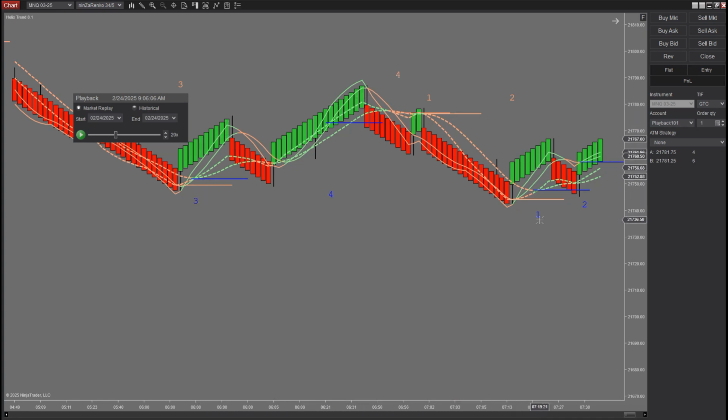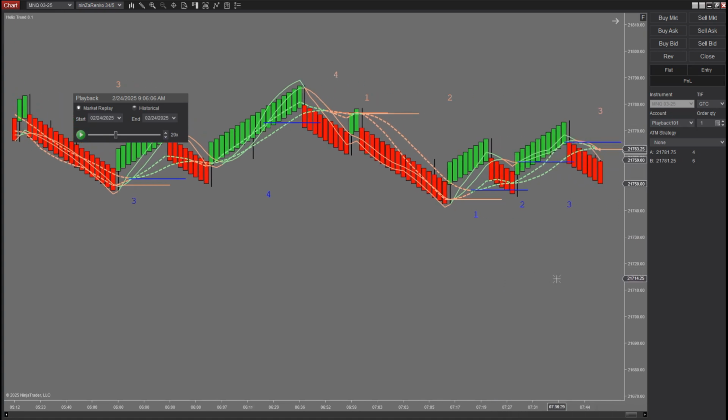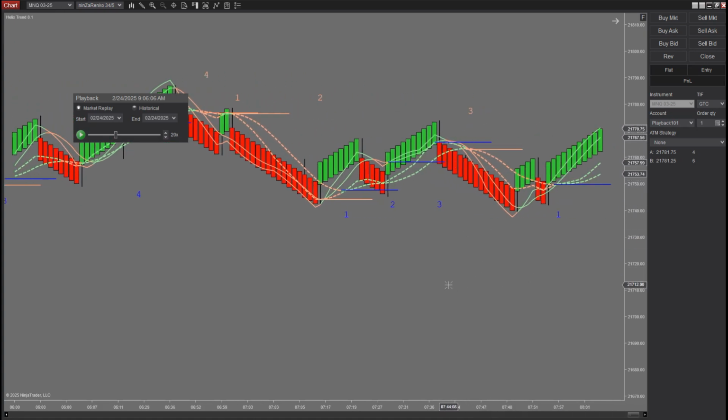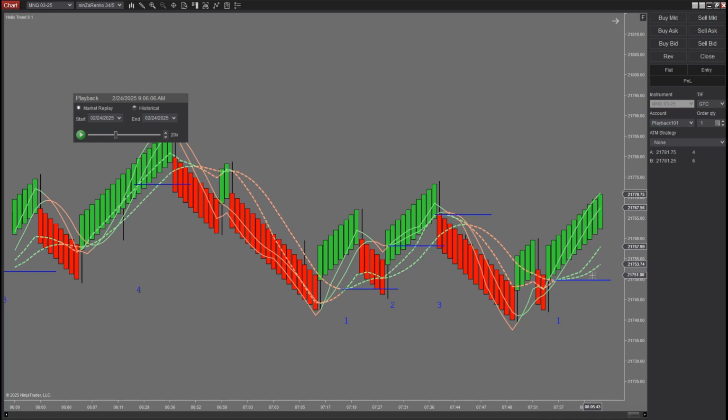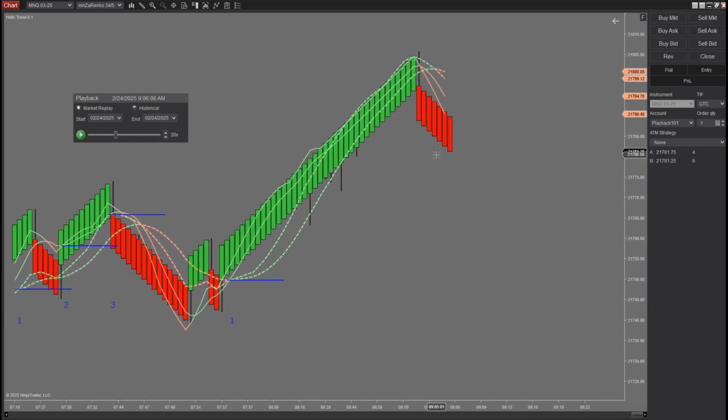So when it comes down and breaks the prior two, then it will switch to a 1 again. And a lot of times you'll see it come down, and here you go again. So here's a 1, here's a 2, here's a 3, and the reason why it's a 1 is because it broke these two right here. Let me turn off the shorts just to make them a little easier. Hold on. There we go. So I just made the shorts transparent just for ease of doing things here. So needless to say, that's basically how it is.